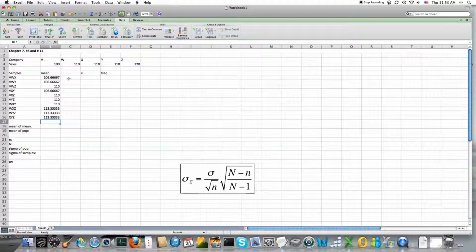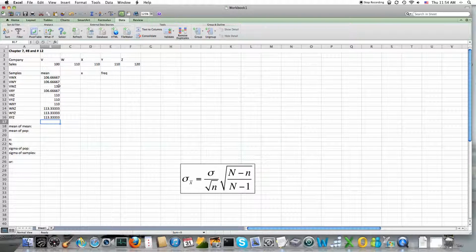Then C says, let's produce a frequency table, the kind of table you've seen before, of all the different ways we could find our averages. If you look here, you'll see the different averages that come up. There's really only 3 flavors of average you can have. And you see 110 a lot. What we're going to see in the next part is that 110 is actually the average here.